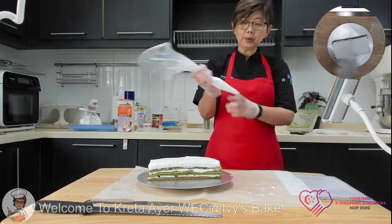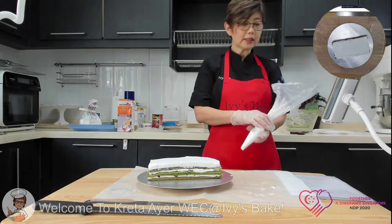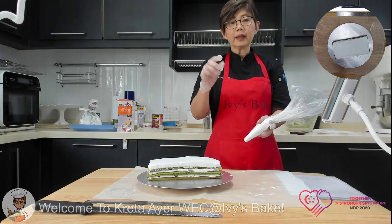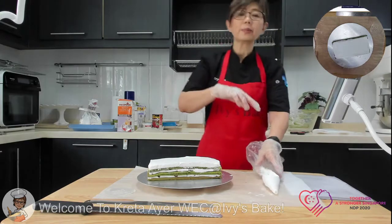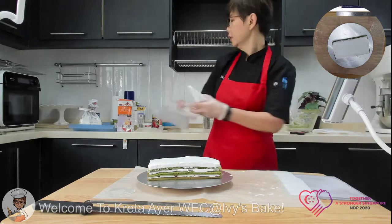But if you don't want to, you can put on a piping tip and then just pipe a design, just like the second picture in the poster, where they pipe some cream and then put some fruits on it. But today, because that one is much easier, I will teach you how to do the stencil. Okay, this one. Okay.